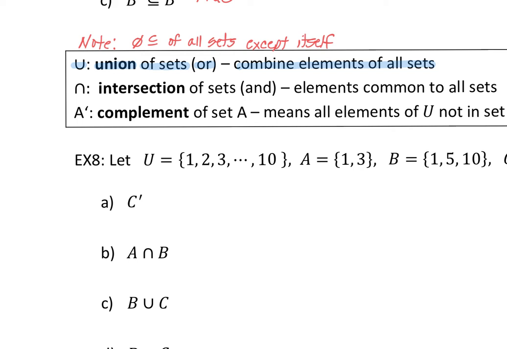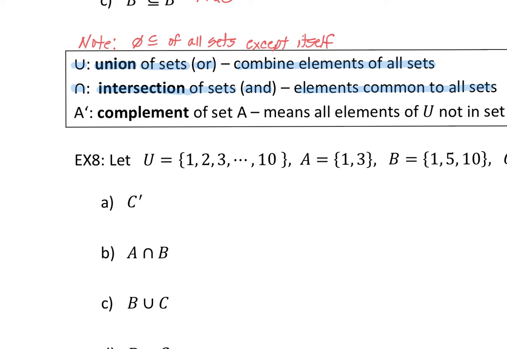If you flip that U, it kind of looks like an N, and that's because this is an intersection. So union looks like a U, flip it, you've got the intersection. The intersection of sets would be the elements that are common to the sets. Sometimes instead of using that symbol, we'll use the word and. So it would have to be in this set and in that set and in that set and so on. So again, that would be elements common to all sets in our intersection.